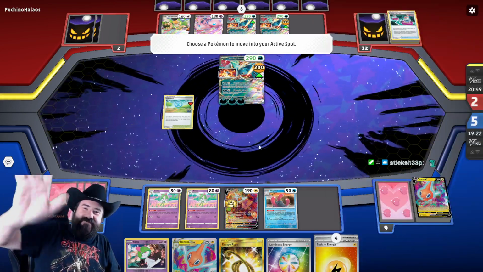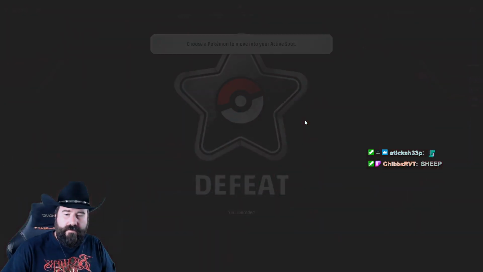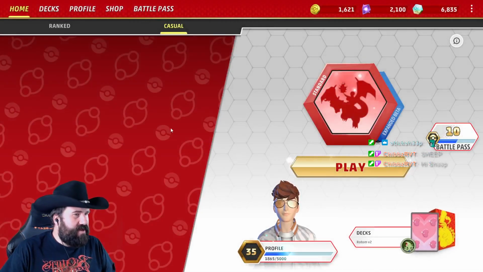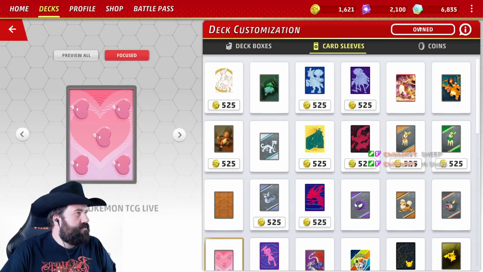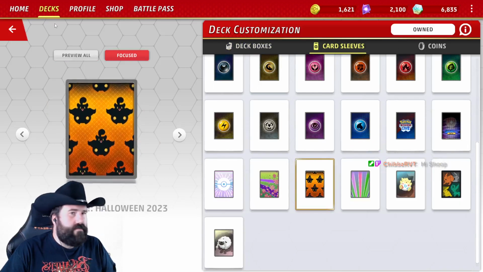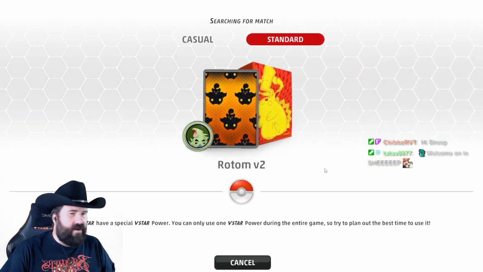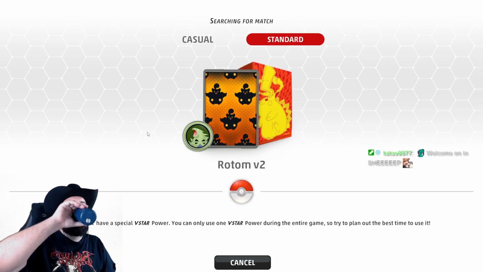Ha, sheep! And we need to change the sleeves to the Pumpkaboo sleeves, before I forget. Sorry, I already forgot. That was 29 minutes ago. Sorry, chips. Pumpkaboo sleeves! Boom. All right, back in. How's everybody doing today, by the way? Hope y'all are having a good one.